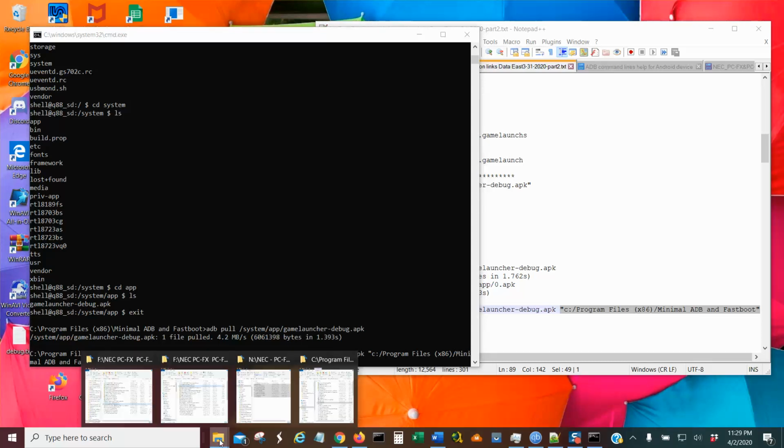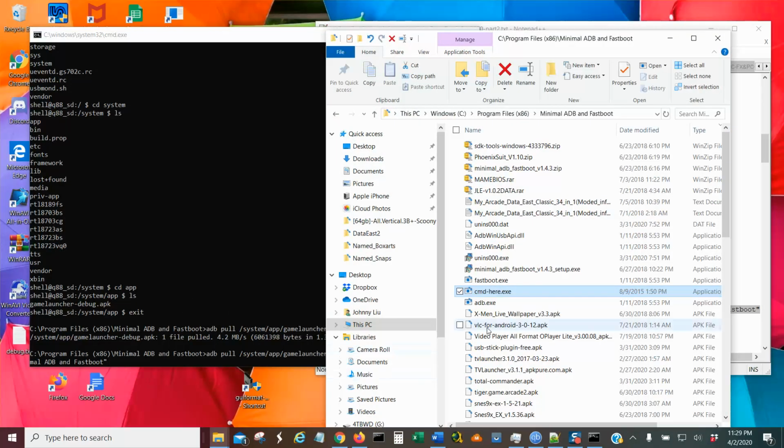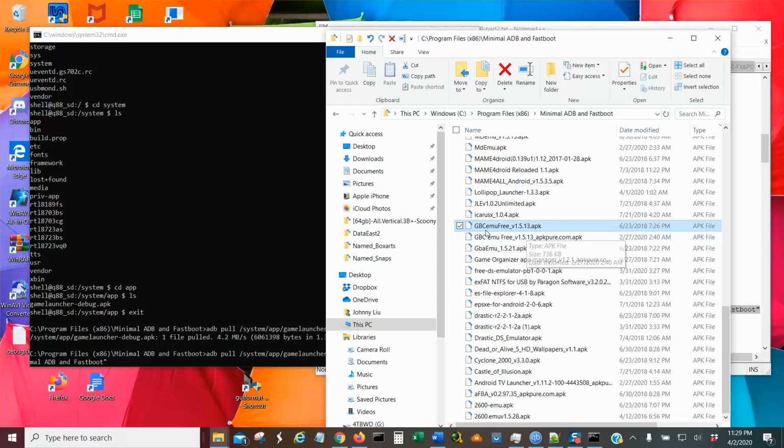First, we're going to go into my C drive program and check to see if I have that file there. The file I'm looking for is called game. Right now I only have Game Boy and Game Organizer, but I don't have that file called game debug. As you can see, if I keep pressing G, those are the only 4 files that I have. So let's see if this works. If not, I'm just going to put it directly to C drive, and then we're going to copy from C drive to this location.